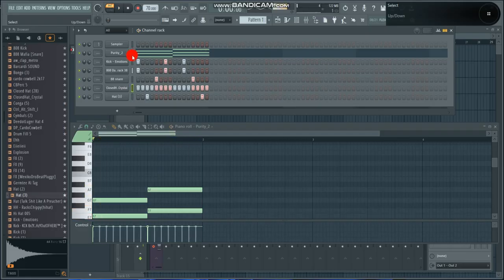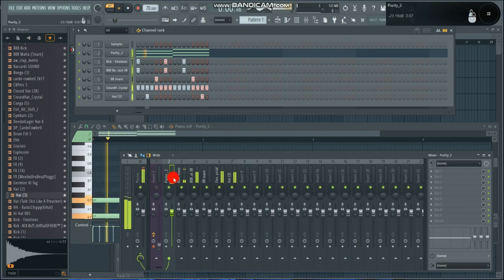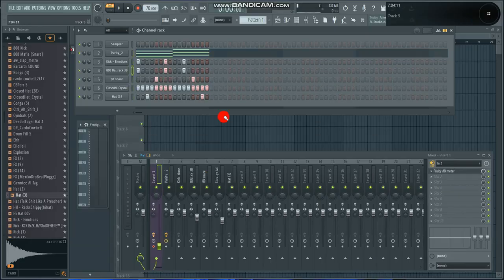Okay, let us send everything to the mixer. We're just gonna highlight everything, then go to our mixer. In the mixer, select an empty channel and press Ctrl+Shift+L to send everything to the mixer. Ctrl+L is used to only send everything to one mixer channel, but if you wanna spread everything to its own mixer channel, you have to press Ctrl+Shift+L. Okay, after sending everything to the mixer, let us start EQing.